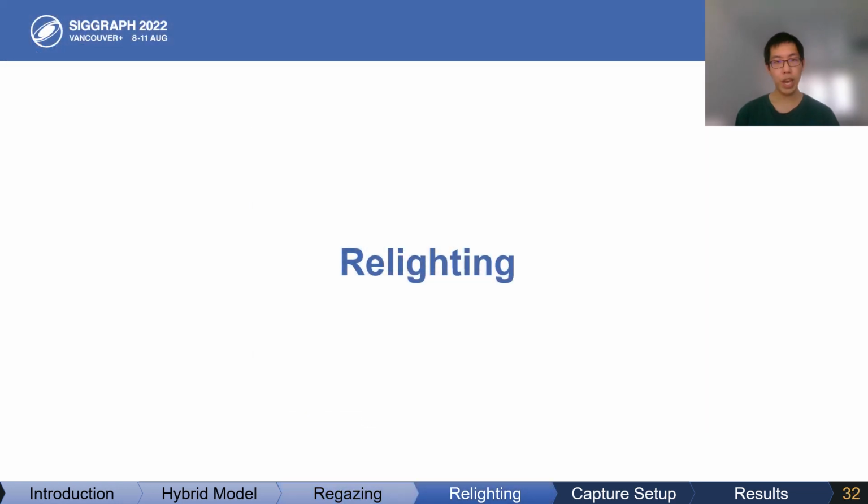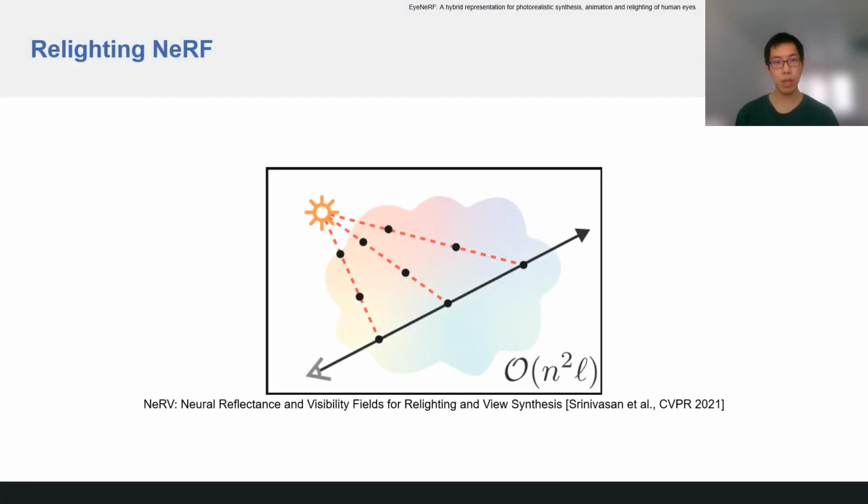Finally, we add relighting capabilities. Relighting in the context of neural radiance fields is a rather difficult task. More specifically, computing the full light transport equation in a volume naively would require recursively tracing secondary rays for occlusion and indirect lighting, and be computationally intractable if we take into consideration the relative slowness of NeRF evaluations.